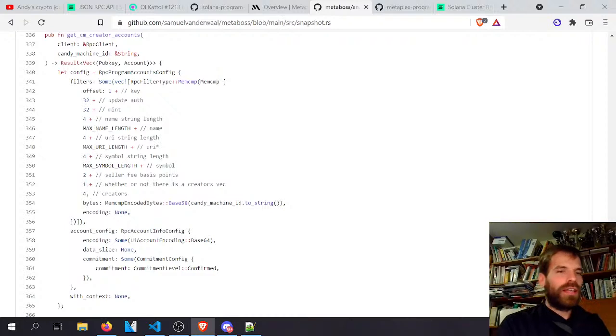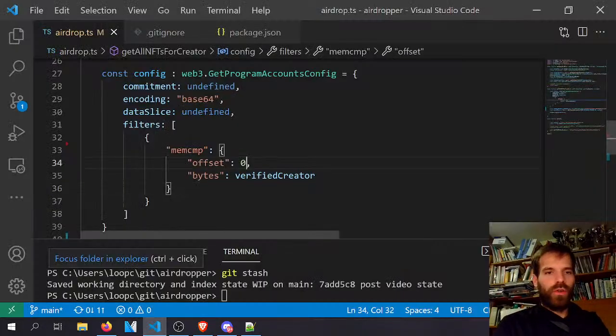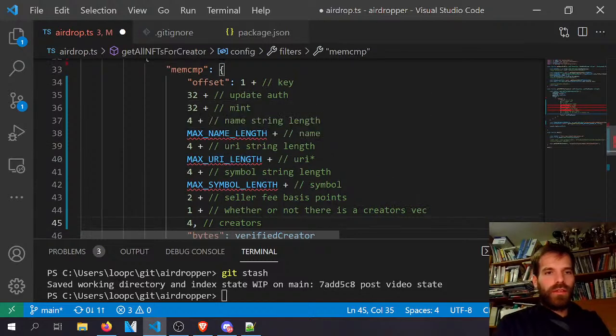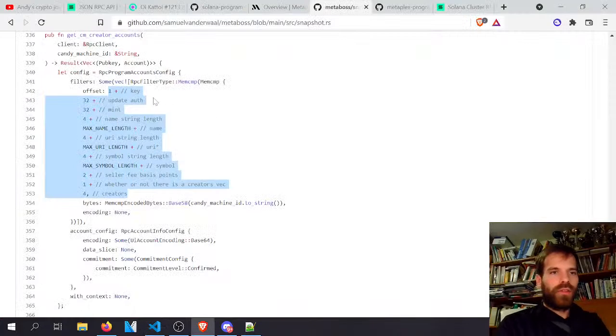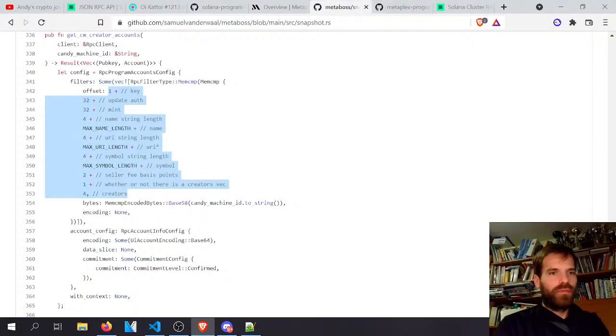So essentially, we can just copy that, but I don't like to just copy without understanding. So we copy and we find out why it is that way. So we copy that here. First 1 byte is the key.